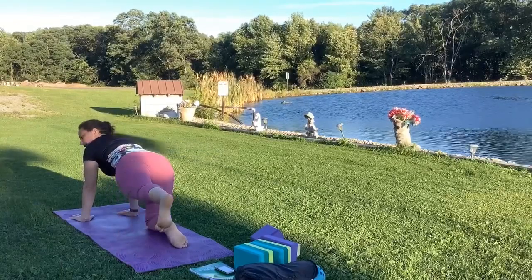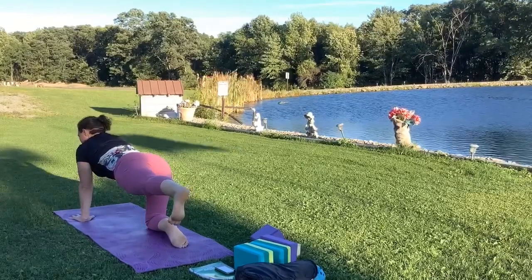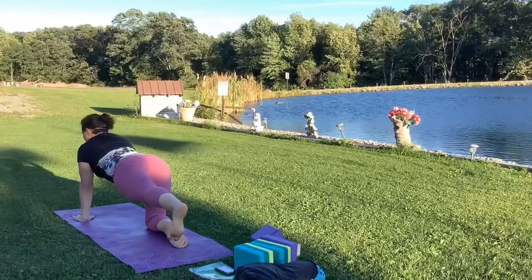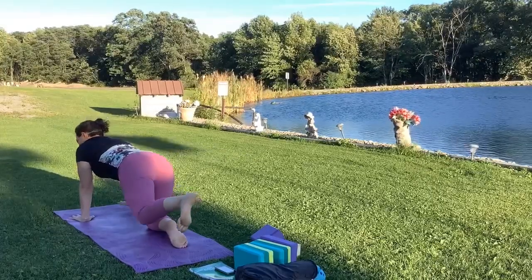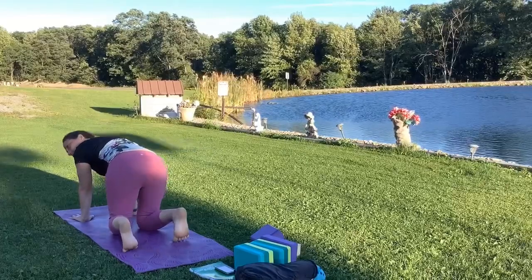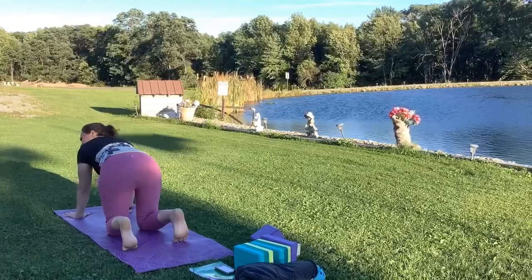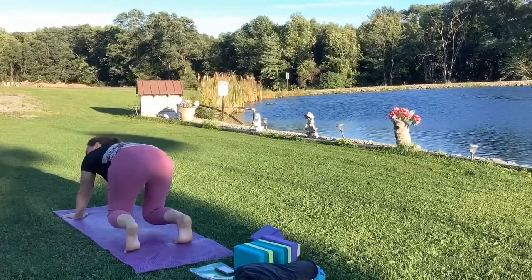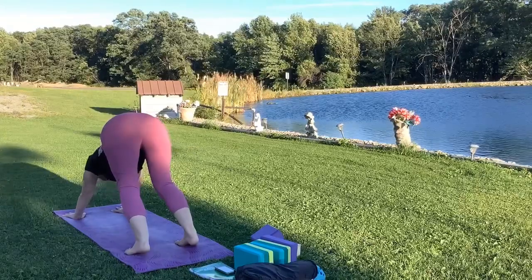Inhale, lifting the left leg and sending it out long behind you. If you'd like to, lifting the right arm, reaching out in front of you, pulling that shoulder in. And exhale, release. Let's tuck the toes. Move our hands forward just like a handprint. And lift the hips up and back into your downward facing dog.